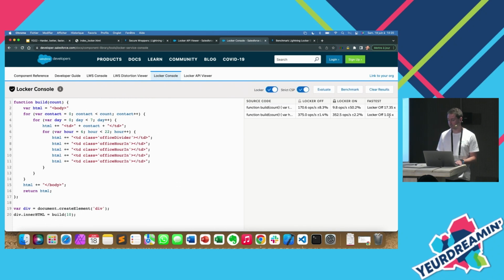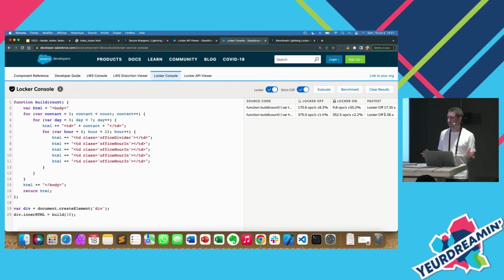Yeah, 1.06. Even though it's coded completely differently, which makes sense because there are only a few calls to Locker Service in this second example. But you see that for a basic use case, whether you code one way or another, doing the same thing but coded differently, it's 17 times faster.